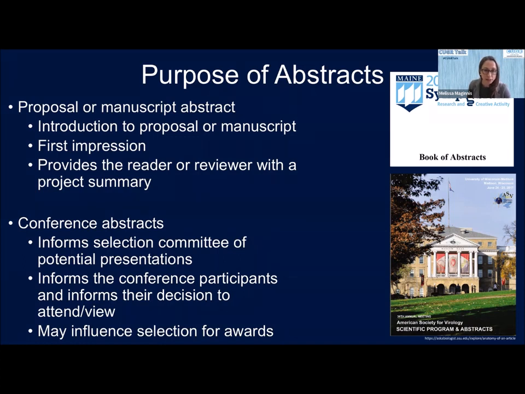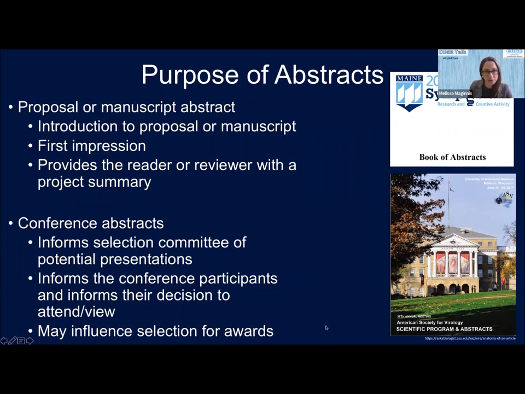And ultimately, once you write and submit your abstract, then it gets published in a book of abstracts. And for the Student Symposium, an example of our book of abstracts is shown up here on the top from the 2021 Student Symposium. And then in the bottom, this is a book of abstracts for the conference that I attend on an annual basis, which is the American Society for Virology Conference, because I'm a virologist.